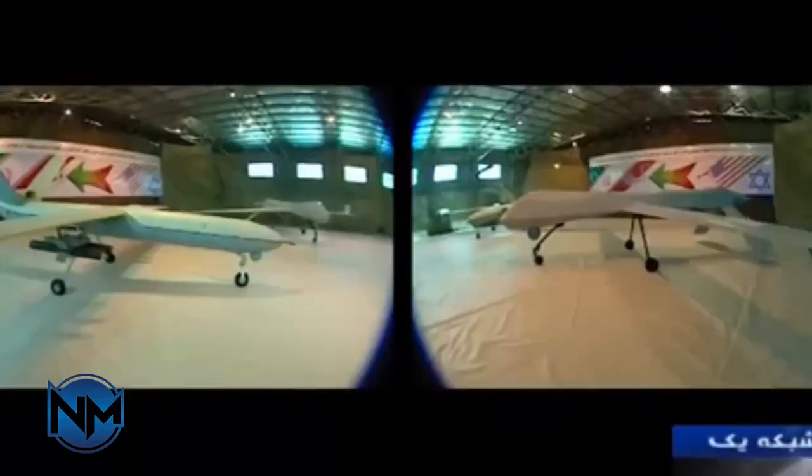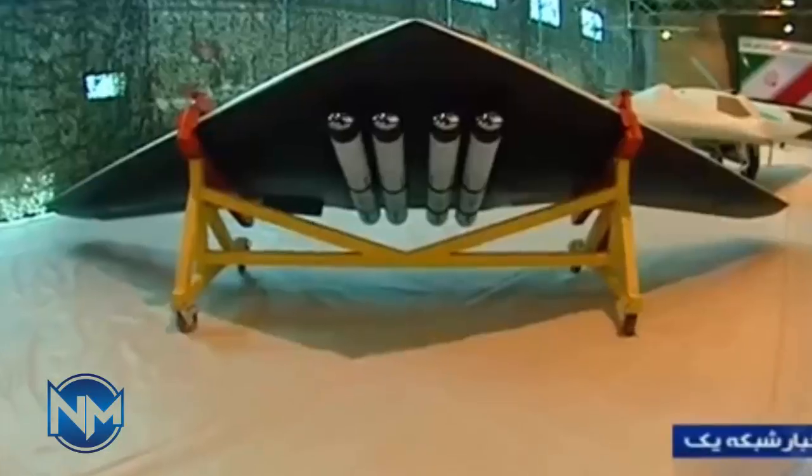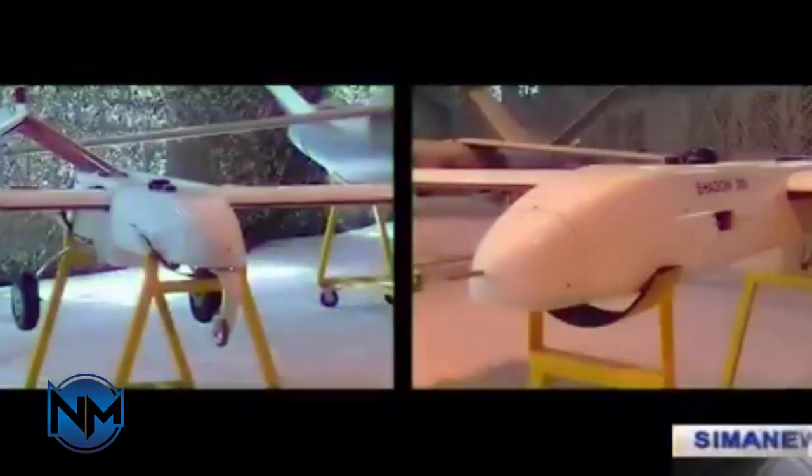While Iran might learn some things about the drone's design, construction, and onboard sensors, it may not be able to build a good copy of the unmanned aircraft.